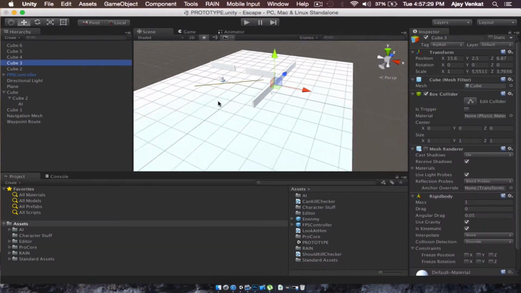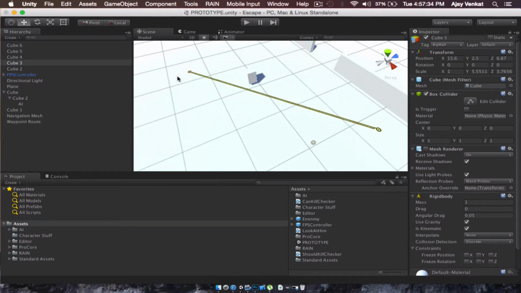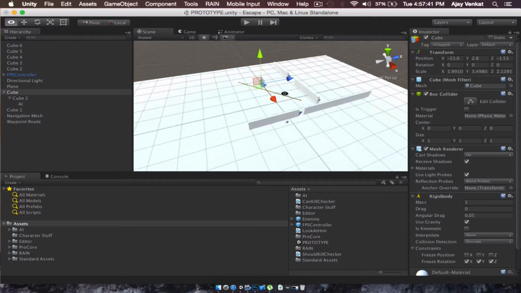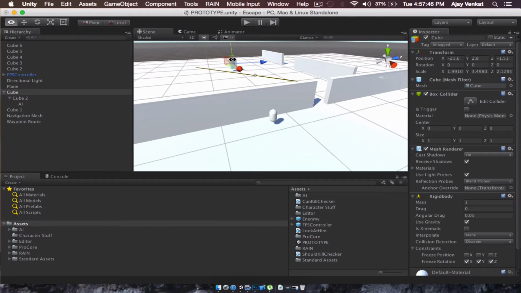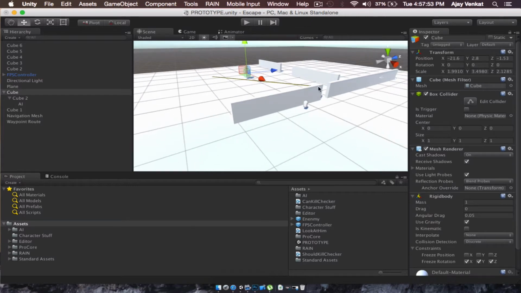And today we'll be doing something quite amazing. And it's actually very complicated. So what we're doing this whole episode is making sure this guy can't see through the walls and can't see this guy and start chasing him. We're also gonna make navigation meshes so he can avoid the walls and come around when he does see him. And also we're gonna be making a lot of AI changes.